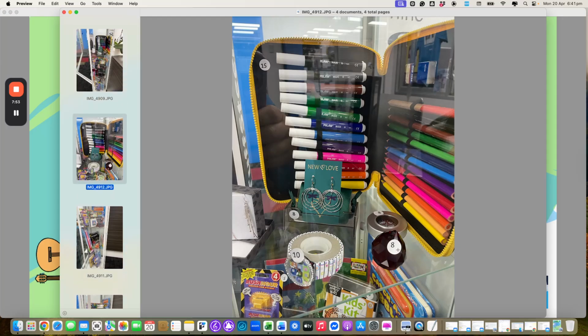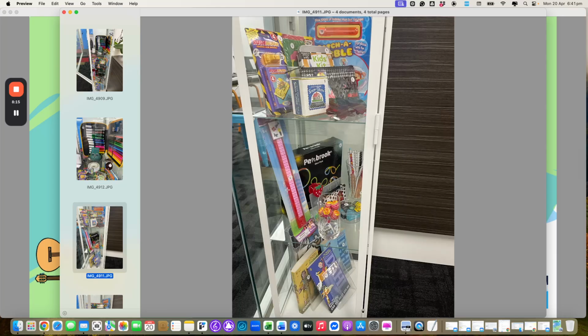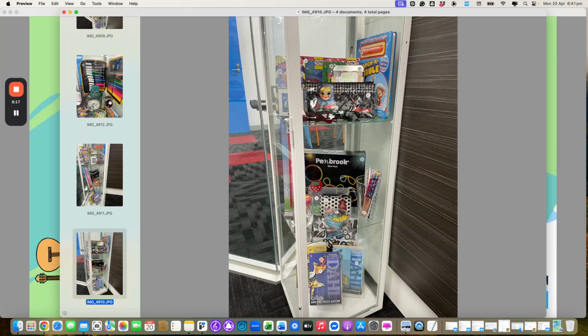You can see that we've just put stickers on them with a number, and that represents the number of gold coins. We had a situation where a crystal decoration flower thing was really popular, and a pair of siblings, a brother and a sister, put their coins together in order to get that prize. We found that this whole prize cabinet has been really positive in helping our students to practise consistently, and it's good for retention as well, because sometimes they need to save up coins for more than one term or semester in order to get a prize they particularly like.